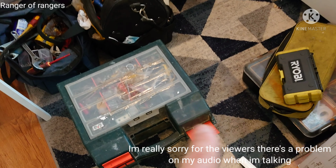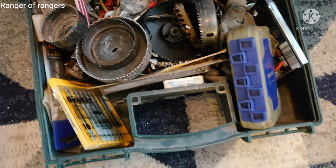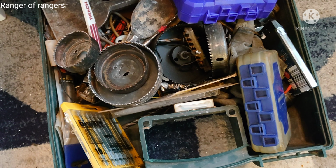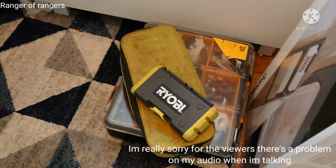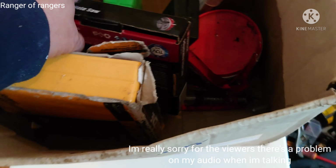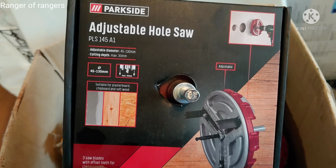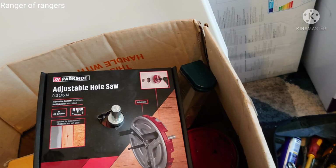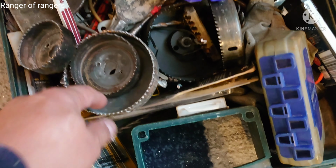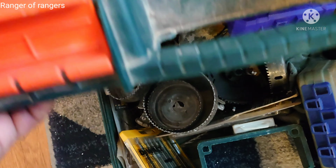And this one, if you see, this is my tools here, everything. That's my tools to use to make holes in the ceiling or in the wall. This one as well, it's all my tools here. And this is a bolt hole saw. That's good because you can adjust the diameter of the hole that you want to make. And then it's the same like this, but this one is not adjustable. This is fixed.